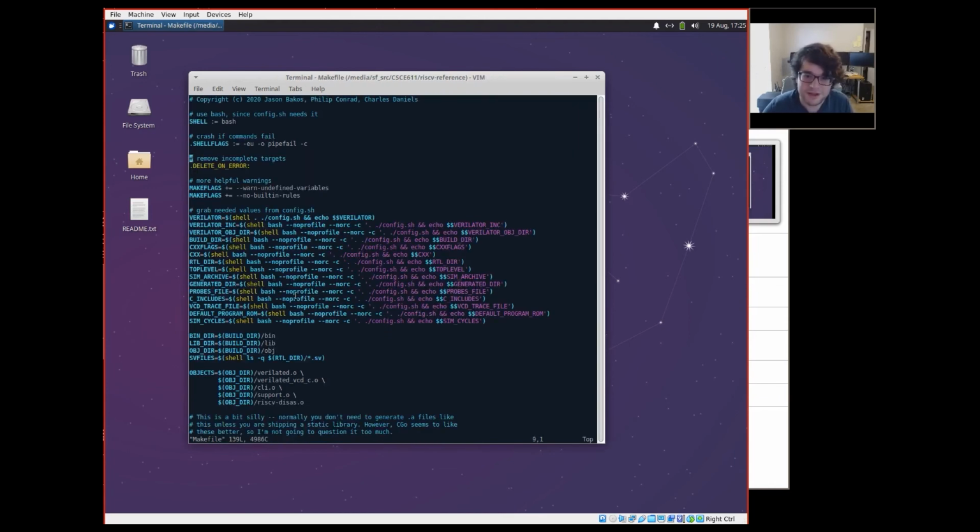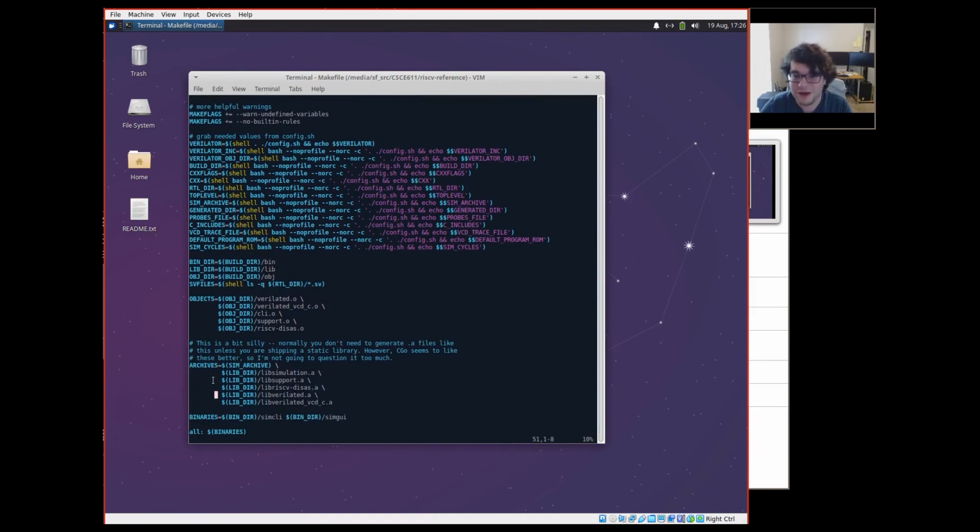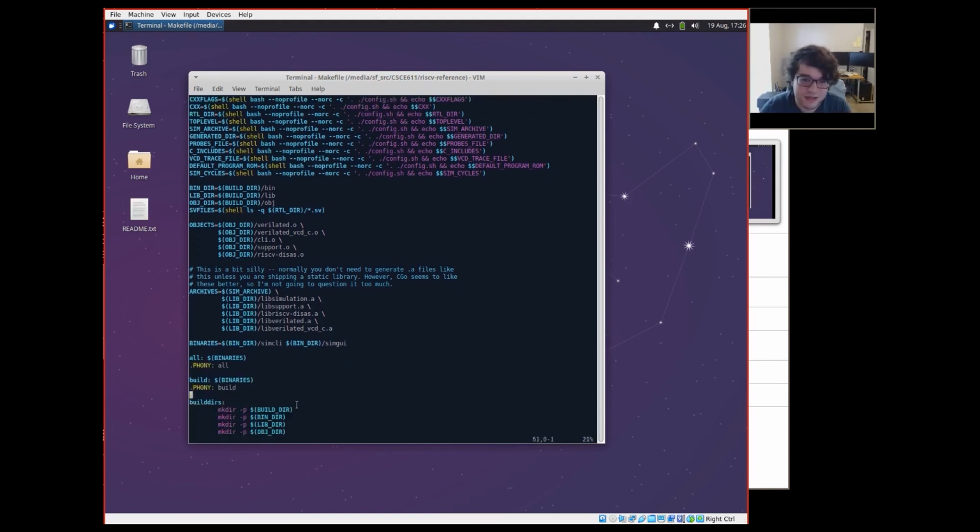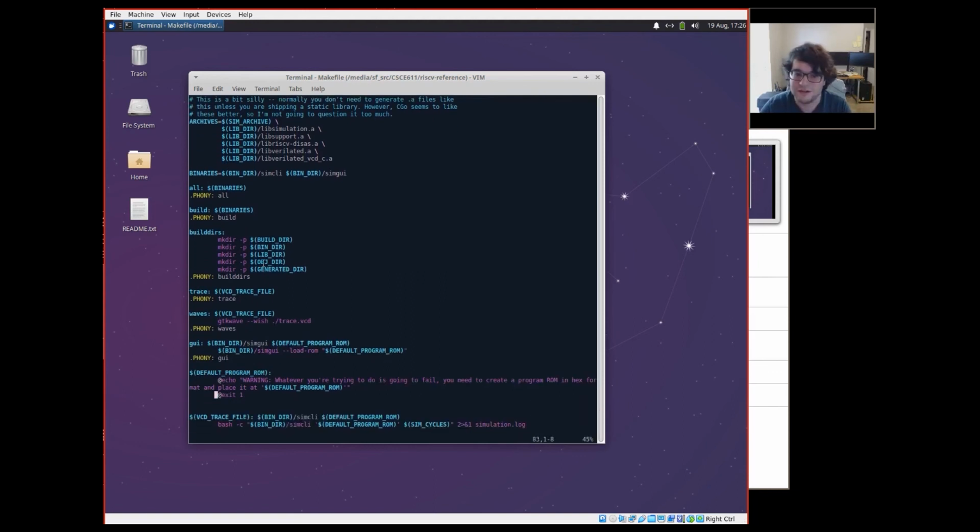Then in our make file, it's a little bit of a complicated make file as far as make files go. We try to keep everything in the build directory just to keep things clean and make it easier to run make clean, because then you just have an rm -rf on one folder. List of all the object files that need to get generated, list of all the archive files that need to get generated. Golang doesn't like linking against object files, it likes to link against archive files. Not sure what's up with that, but it makes Cgo happy, so do that. List of binaries to be generated, creates the hierarchy of all the build folders here.